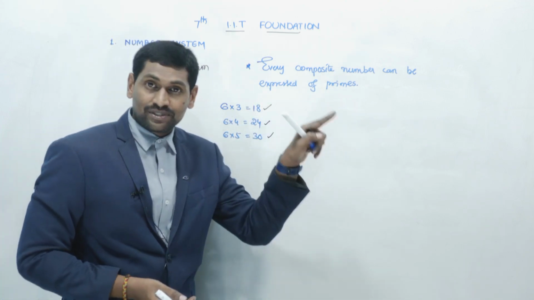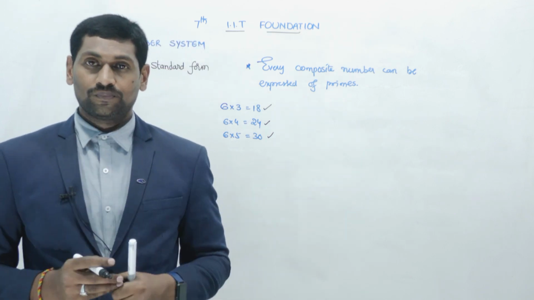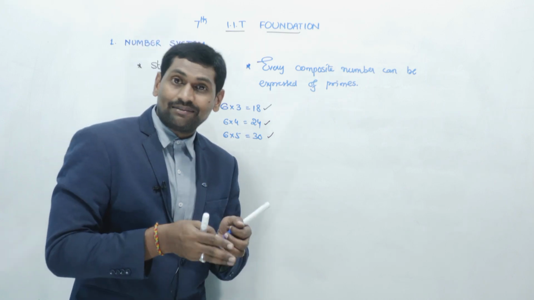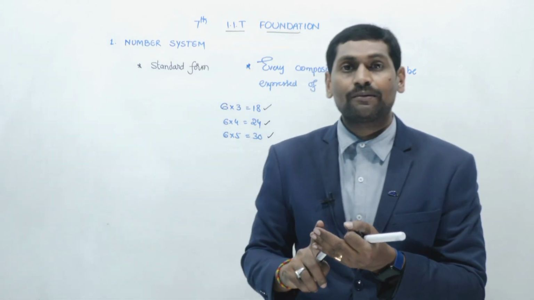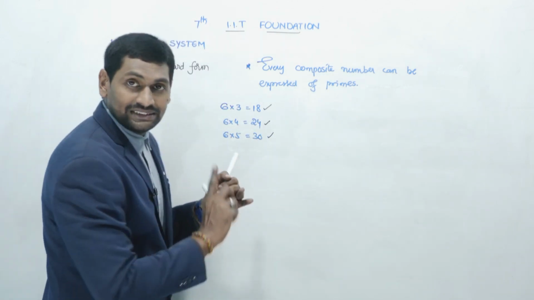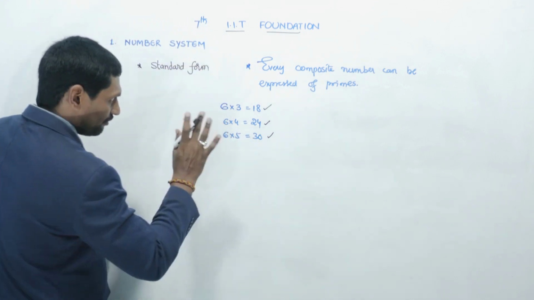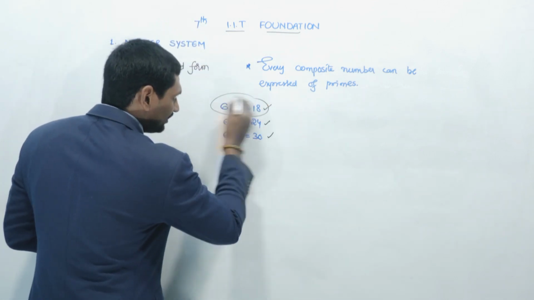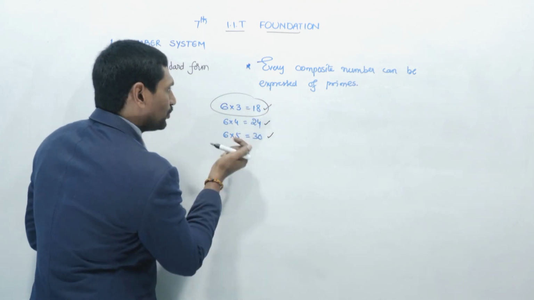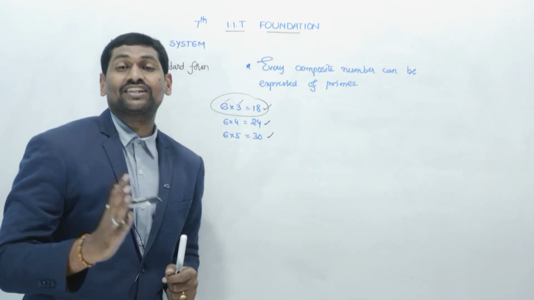18 also comes in the 2 table, so 18 is also called a multiple of 2. We can also call 18 a multiple of 3, because 18 comes in the 2 table, 3 table, 6 table or 9 table. So 18 is a multiple of 2, 3, 6 and 9. Clear? Now for example, see here 6 and 3. 6 3s are 18. 18 is a multiple of both 6 and 3, and 6 and 3 are factors of 18.